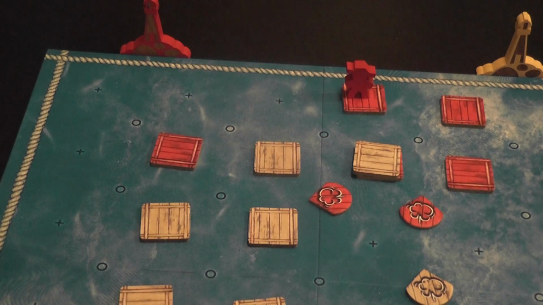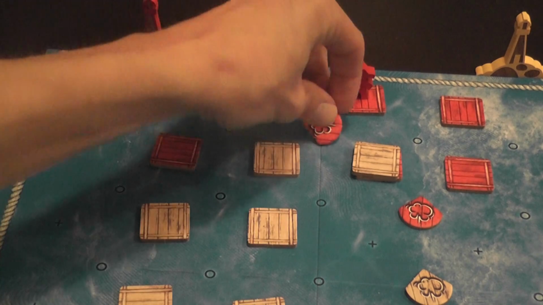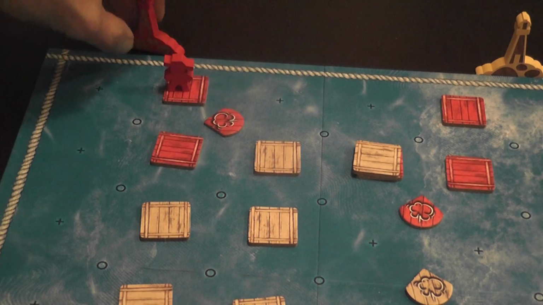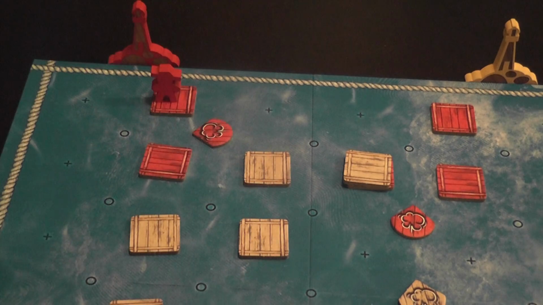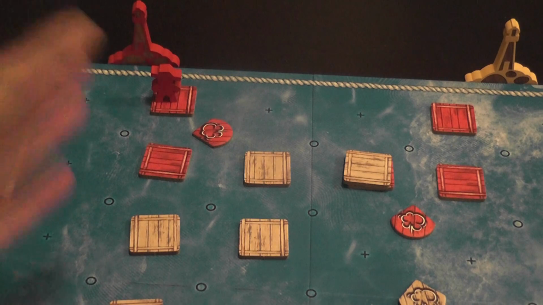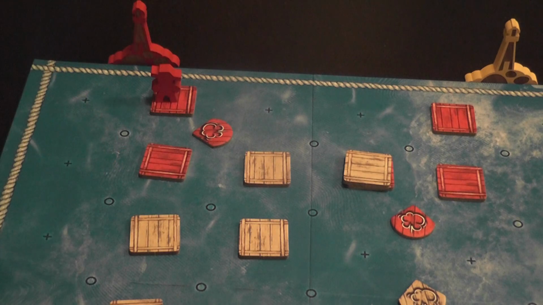Add winds to the board. And then later rotate winds, move winds until you manage to bring your castaway to your lighthouse, and that's how you win the game. Which may seem a little dull, what I showed you here. That seems very basic, but when the opponent, of course, is also manipulating your winds, sending the rafts away from where you want them to be.